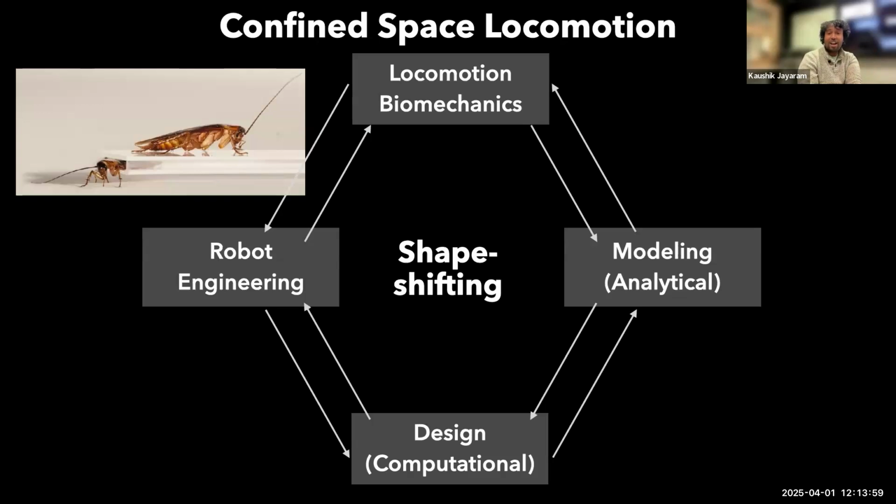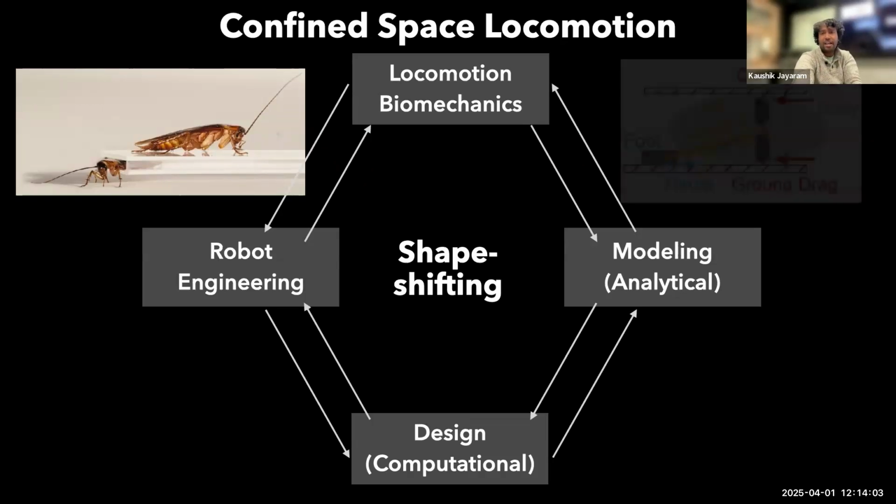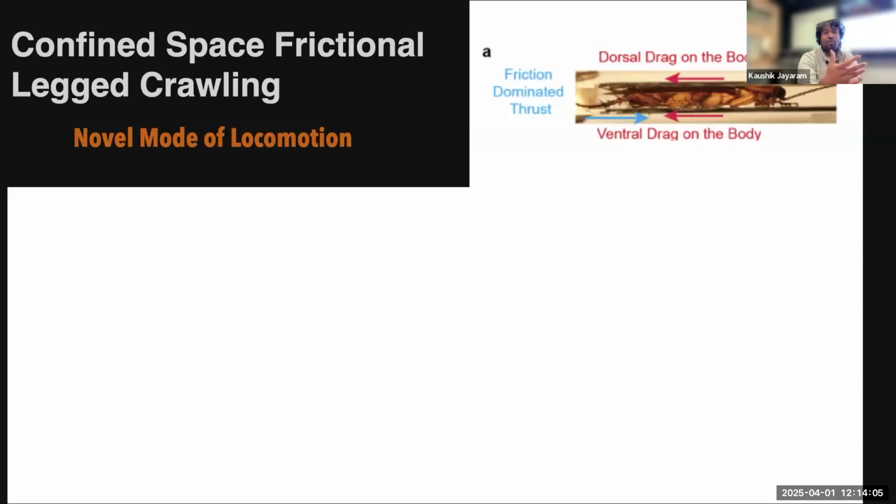Okay, so that's great. So we did a lot of these experiments, like I changed the friction, and we want to really understand what the mechanics are. What's really interesting is when you think about locomotion, we only care about the forces you produce. You don't think about your environment as much. When you're moving through fluid, like flying or in water, you always think about drag and thrust. Turns out that this kind of confined space locomotion is analogous to that, because you're dragging your belly and your body and your back against the surface, but you're also using your legs to produce thrust.